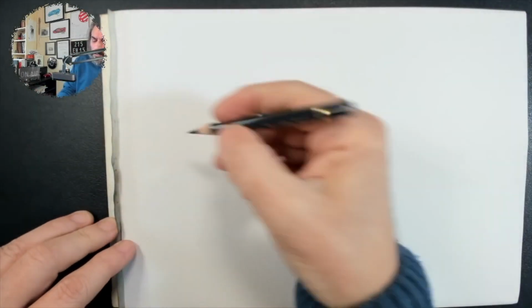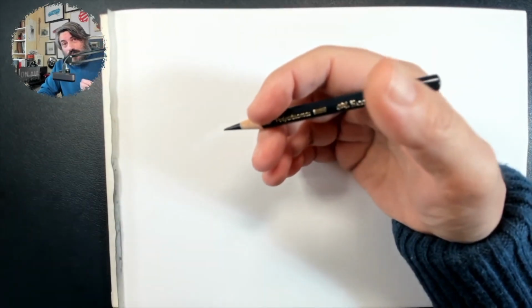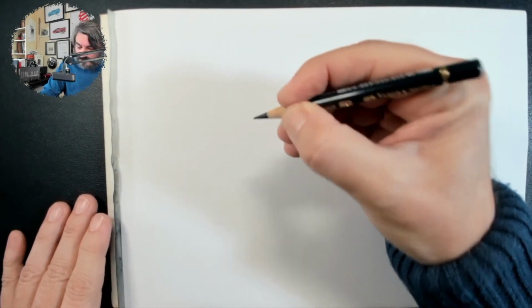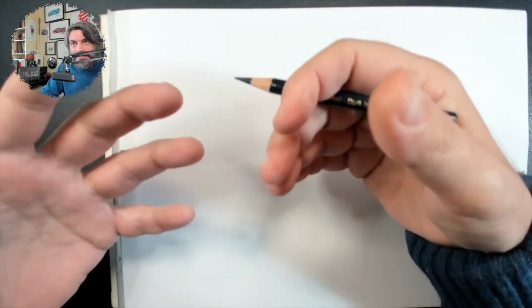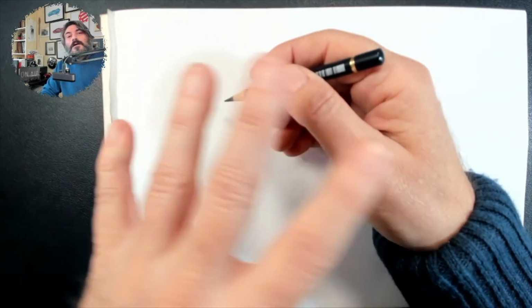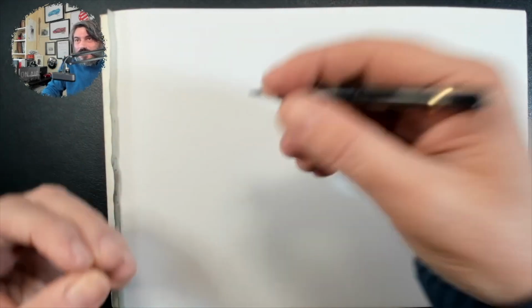Then when we start sketching, drawing a line, what is very, very important is that there is a connection between your brain, your arm, the pressure of your hand onto the paper, and the way you hold that pencil. If you are too tight, you will not get the right line quality. You have to be loose, you have to be easy, because the most important thing is that you feel the moment your point touches the paper. You can feel that paper through your arm into your brain. It goes to your heart, and then you know how to manage that pressure to make sure that you get a good line.